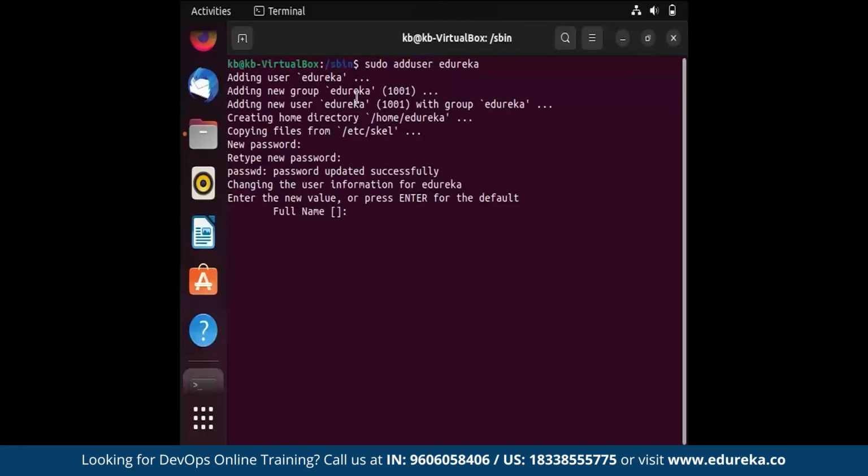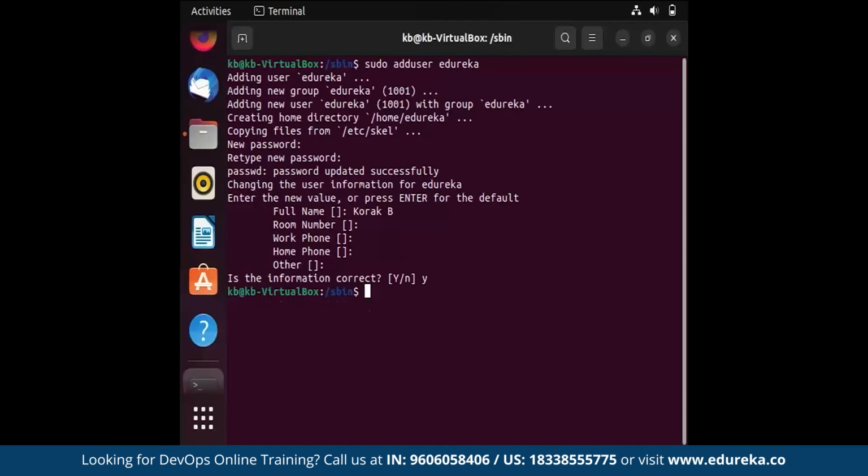What you need is a full name. Now you have created a new user called Edureka. You can skip the room number, work phone, and home number. If you want to, you can add them, but the entire point of this is to show you how you create a new user from an existing user.